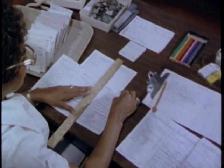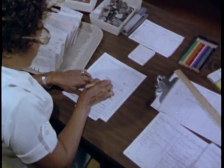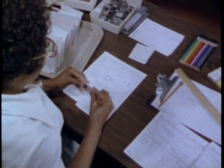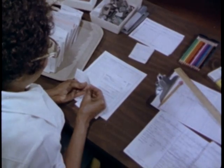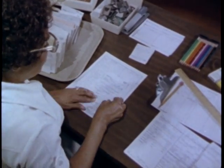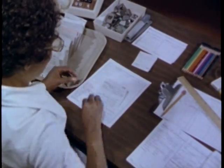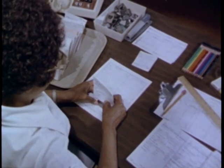There's a menu plan that one of the clinical dietitians works up for every meal. The plan lists all the different kinds of food that will be prepared. The diet aide uses it to make up Mrs. Taylor's menu for supper. By the time she's through, the diet aide has checked to see that she has a menu for every patient and that every one is correct. And she's made up tray ID tags to go with them.